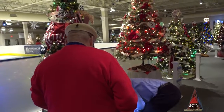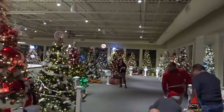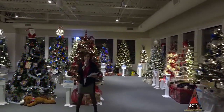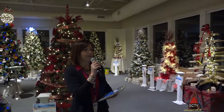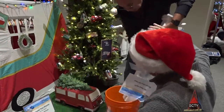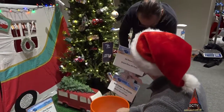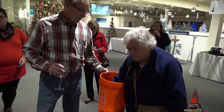So just to tell everybody a little bit about what's happening right now, we have three teams of people, about three to four people per team, that are going through one tree at a time. In some cases, we're weighing the tickets, if there's a lot of tickets. Also, we have one person that takes the stanchion with all the raffle tickets in it. We dump it into a bucket. They examine the bottom of it with a flashlight to make sure they get all the little tickets out. They stir up the bucket, reach in, and pick out three numbers.